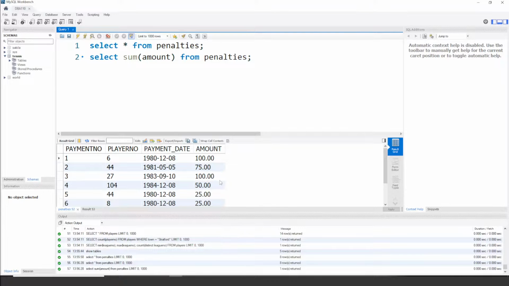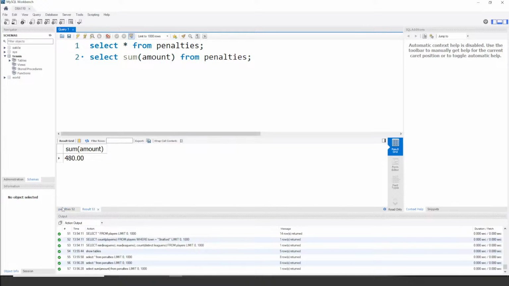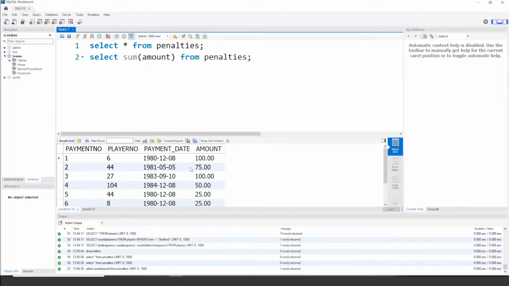And if I came back here and added all these up individually, it would probably give me that number. Well, what if I wanted to do it only for payments that had a certain high payment number?